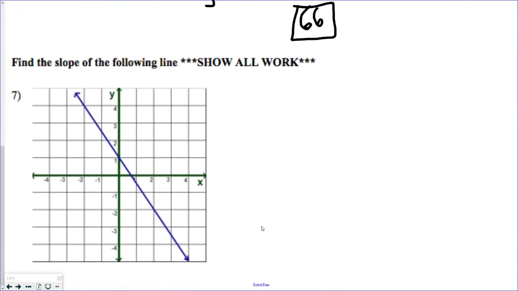And the last part here is kind of an oddball one, but deals with the slope. So the slope is kind of the ratio of a line. The slope is the ratio of the vertical movement to the horizontal movement from 2 points on a line. That's the mathy definition of it. Another way of writing it, and a little bit easier way of saying it, is simply the ratio of the rise to the run. That's what the slope is in layman's terms: how far up you go versus how far over you go between any 2 points on the line.